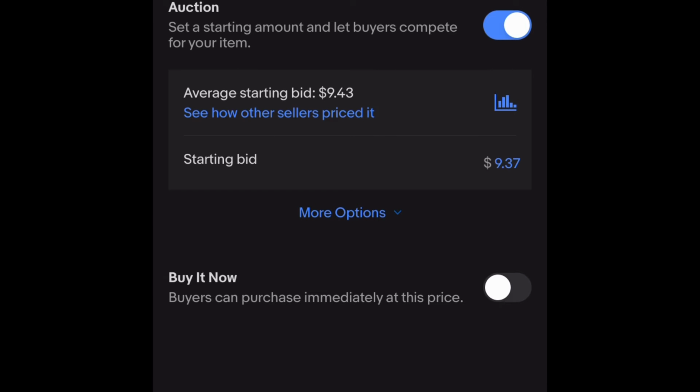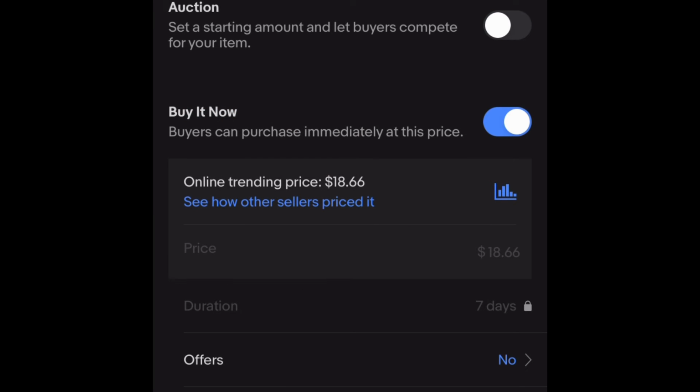So you can actually turn it off and it'll give you a Buy It Now feature, which will allow you to pretty much have your customer buy it at the price that you want it for. Again, eBay does have a recommended Buy It Now price. Not all items or the pricing for it will always be correct. So if you're going to use it, it's at your own cost.